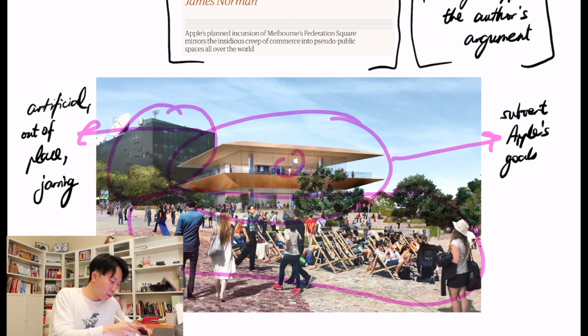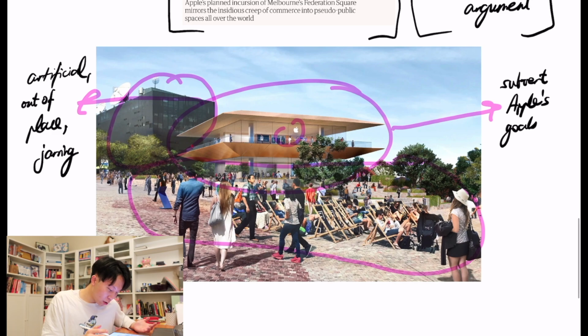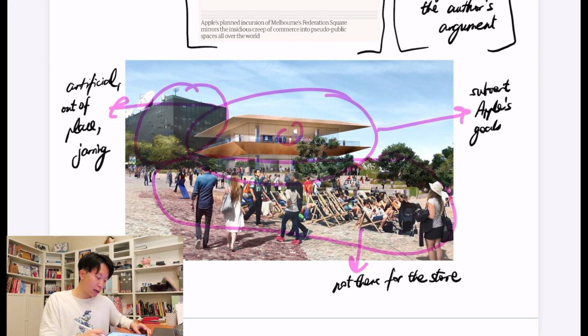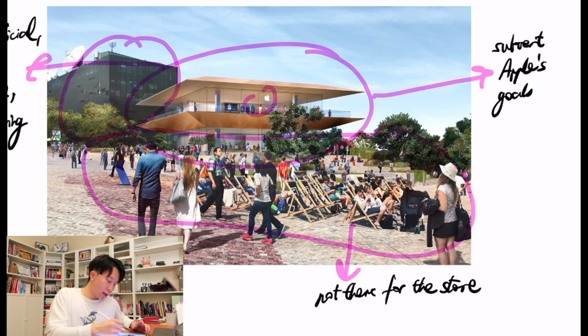And then if you look at the people in the front who we were talking about, it's a bit hard to analyze, but you can also argue that the people there may not be there to see the Apple store. It's still not that popular because the majority of people are not there for the purpose of the Apple store. Or you might say that they're taking up a lot of ground in this square. It kind of looks a bit weird. They've set up these chairs on the ground there.